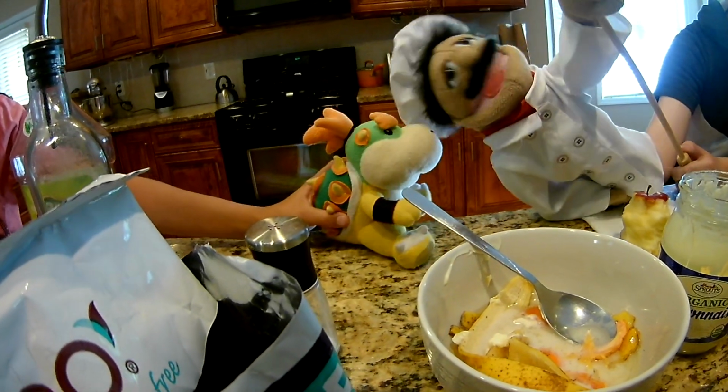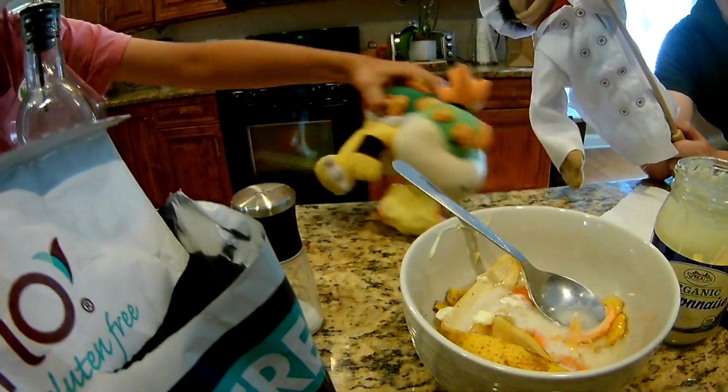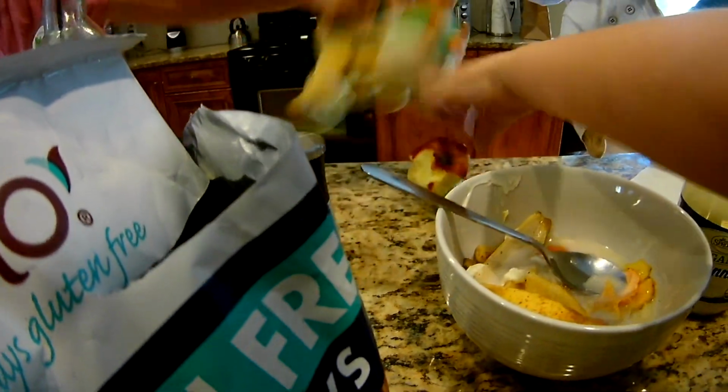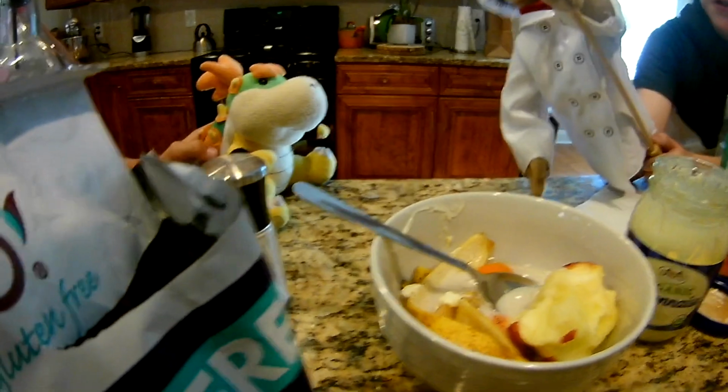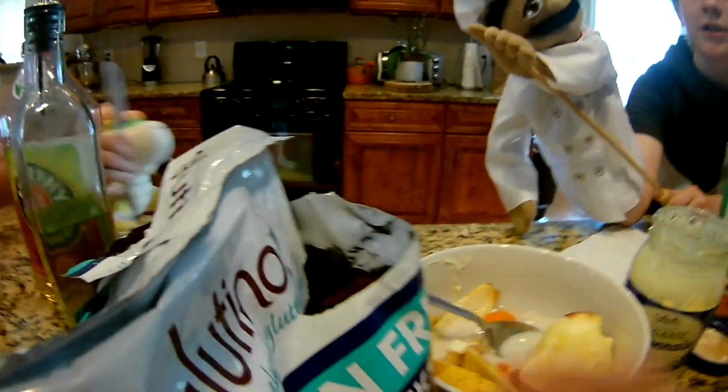What do we need to put in? And now we put in this apple. Okay. Just put in the apple, young child. Can you not put in a simple apple? Shut up! Gosh. I'm done. She's very bad at cooking.